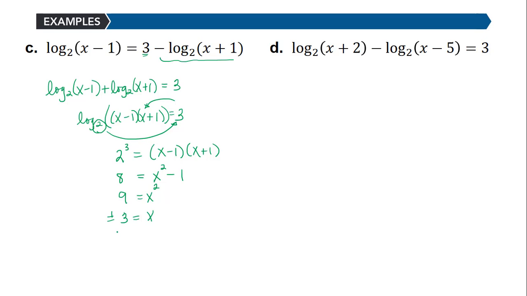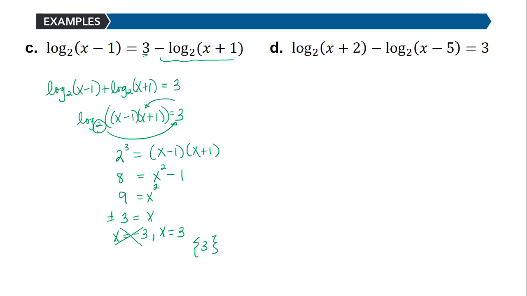So I have to check between negative 3 and 3, are either one of those extraneous? If I replace x with a negative 3, minus 1 is a negative 4, which makes that log expression undefined. So I have to exclude the negative 3. If I replace x with 3, 3 minus 1 is fine, 3 plus 1 is fine in the other log, so my solution set is just simply 3.